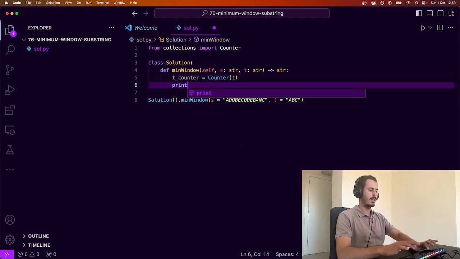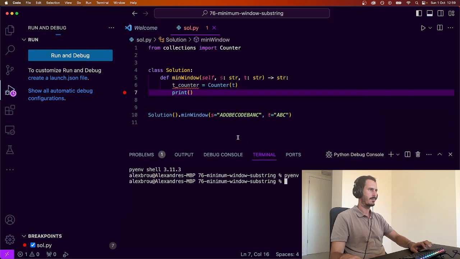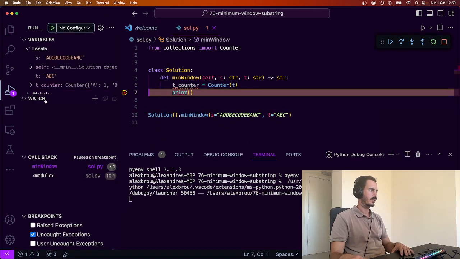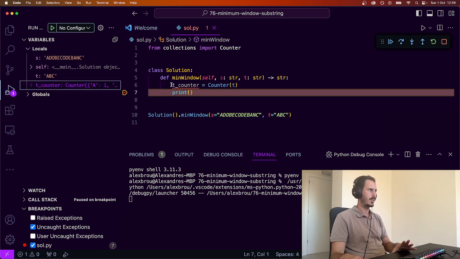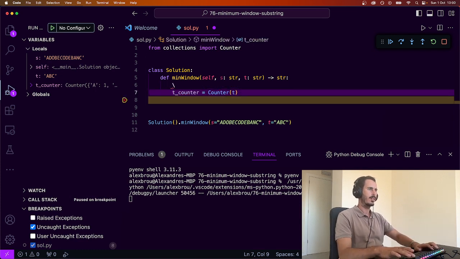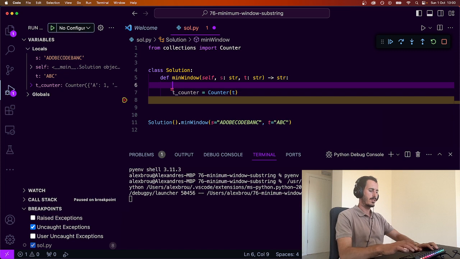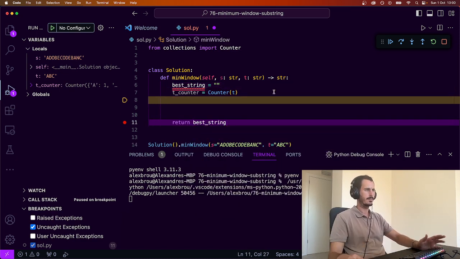So this will be a1 b1 c1. We can just run this already and see the t_counter. T counter is a1 b1 c1. Good, perfect. So now let's keep going. Before everything, we need to return a string. So best string is this, and I just need to return best string.